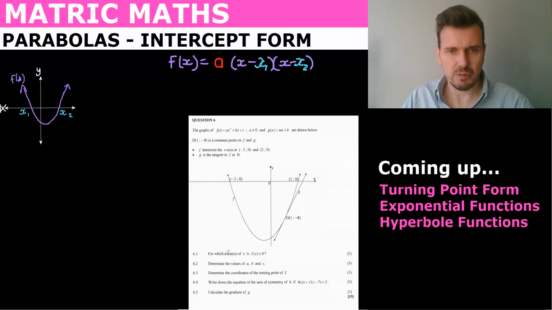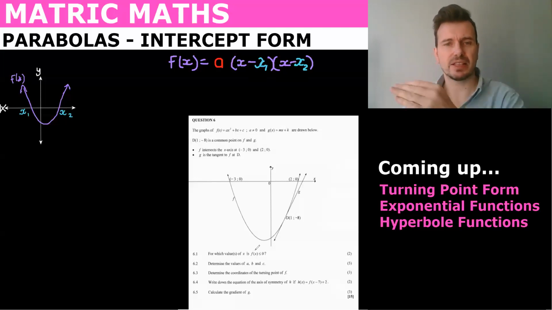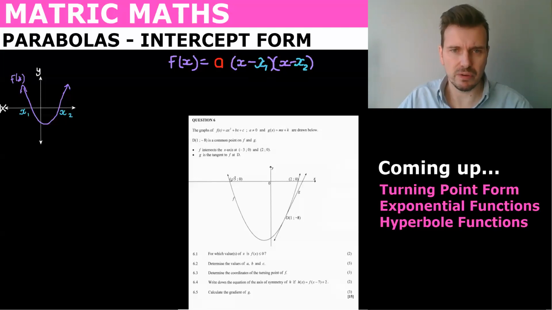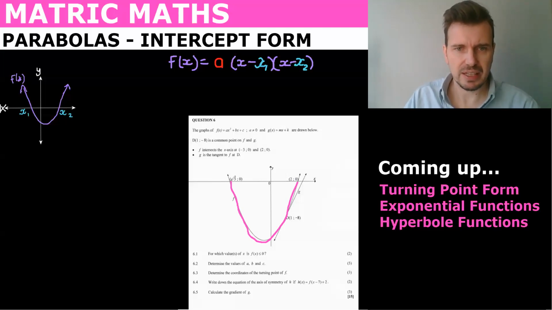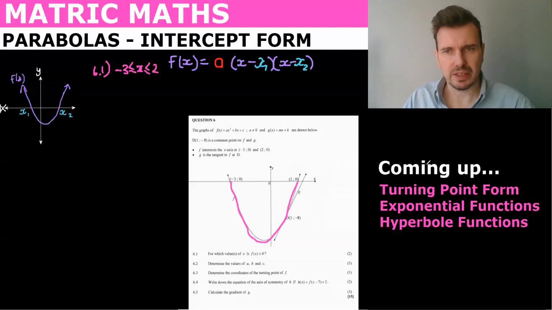So let's look at what the first question says. It says, for which values of x is f of x less than 0? So where is f of x below the graph? So we can see that it's below the graph all over here. And then on either side of that, it's above the graph. So we know that x over here is -3. So we can just say then for question 6.1 that it's between -3 and 2. So we know that x is greater than or equal to -3 and less than or equal to 2. So that's 6.1. Let me just make a smaller pen and change this to white.